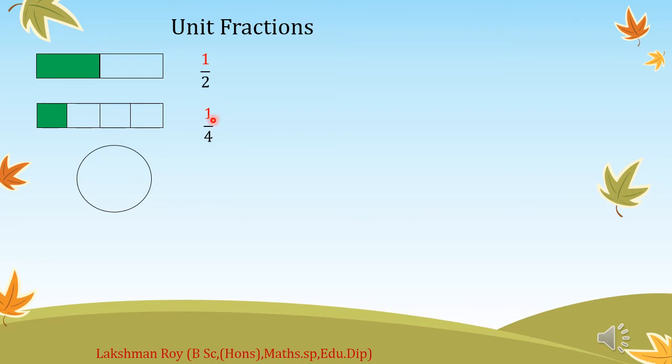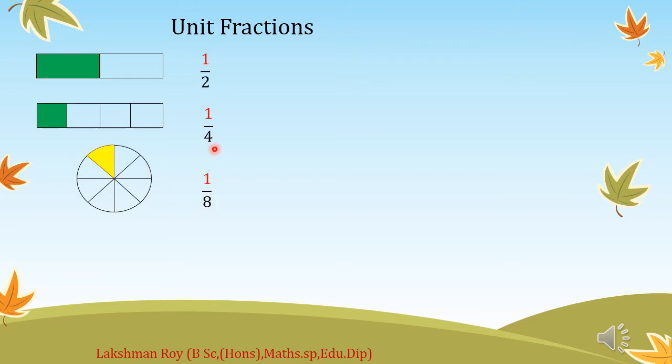Whole picture, right? Whole picture, whole one unit. So divide into, you can count how many parts? Equal parts. So there are 8 parts. So colored only one part. Now represent as a fraction this colored part. So that is divide into 8 parts, colored one part.